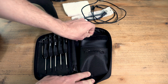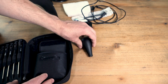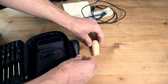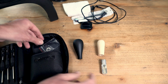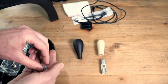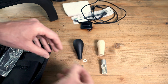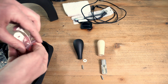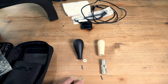And on this side you can find the doorknob. You can find the knob for the dryer. You can find the metal part of your dryer. You find a white washer, which is important for your doorknob, and 2 screws. And what you also find are 2 metal washers. They're actually for calibrating the drum.